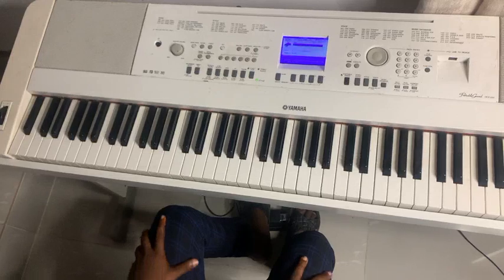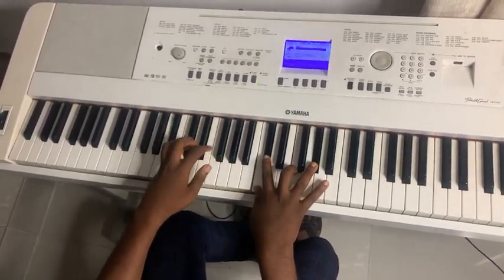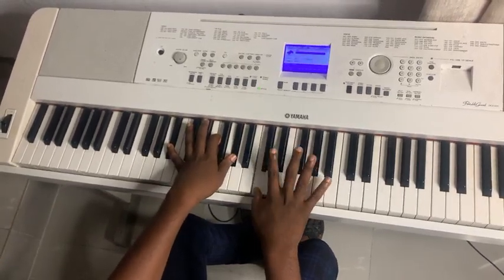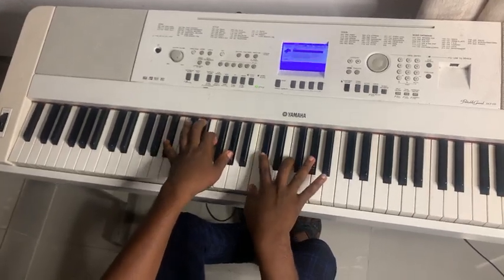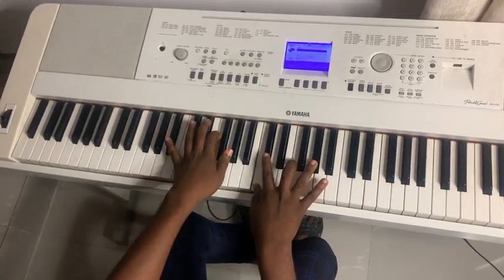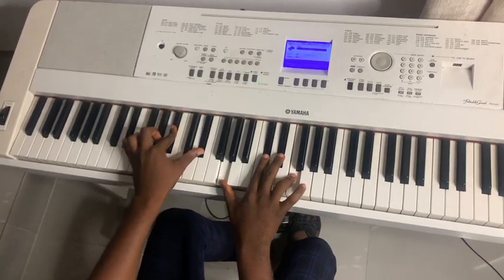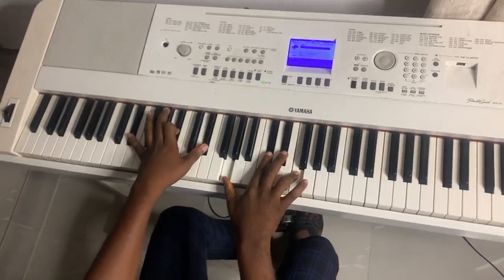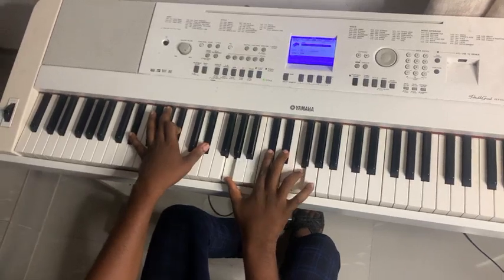So let me do the breakdown. For my 6, this is my first movement, I have B flat, F, and G sharp. On my right hand, I'm doing C, C sharp, F, and G sharp. So my first movement for my 6, 1, 2, 3, 4, 5, 6, don't forget, 6, then the 2, the second movement, I'm doing D sharp, B flat and D sharp also. On my right hand, I'm doing G, C sharp, E flat, and F.